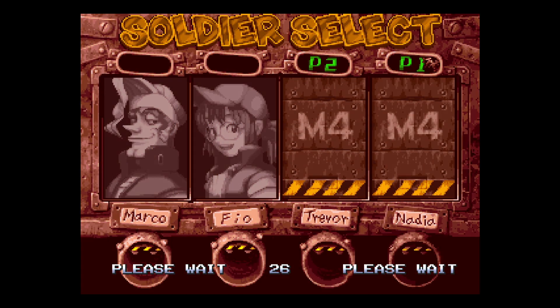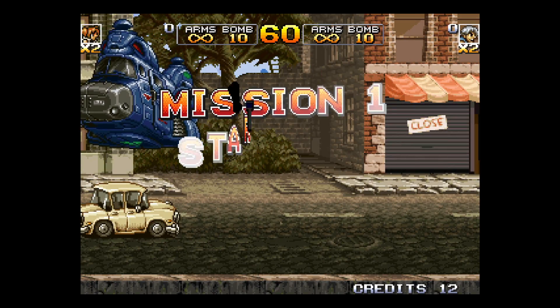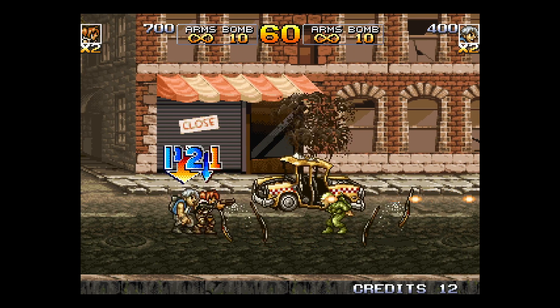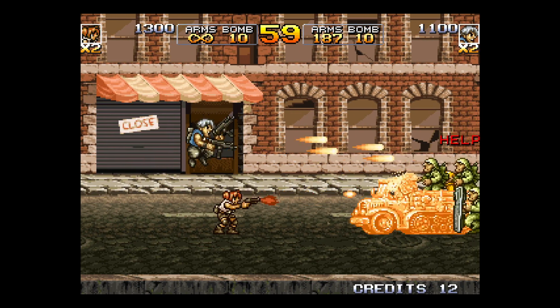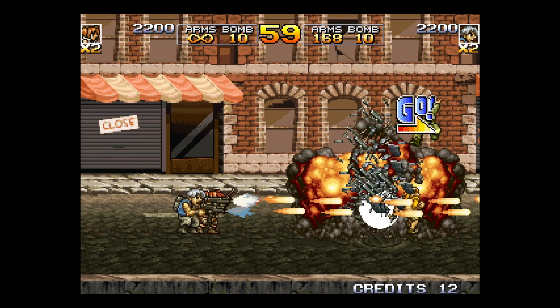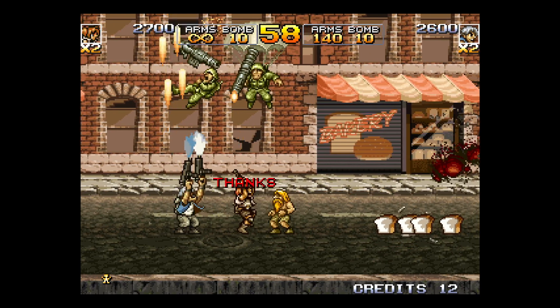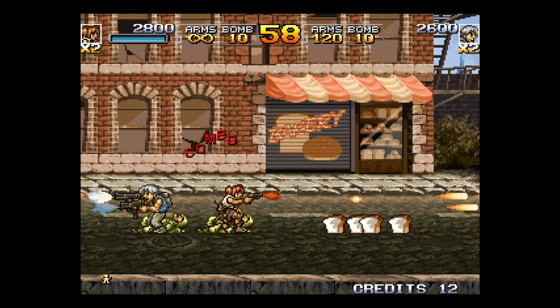The graphics seem really good in this. Yeah, this is my favorite Metal Slug. I know it ran really horrible in the arcade. You see the lag here? That's how it ran in the arcade. You can actually overclock this core, but I leave it like this. I mean, it's fine — I got a little bit of lag here and there. It's not the Pi doing it, it's this ROM.